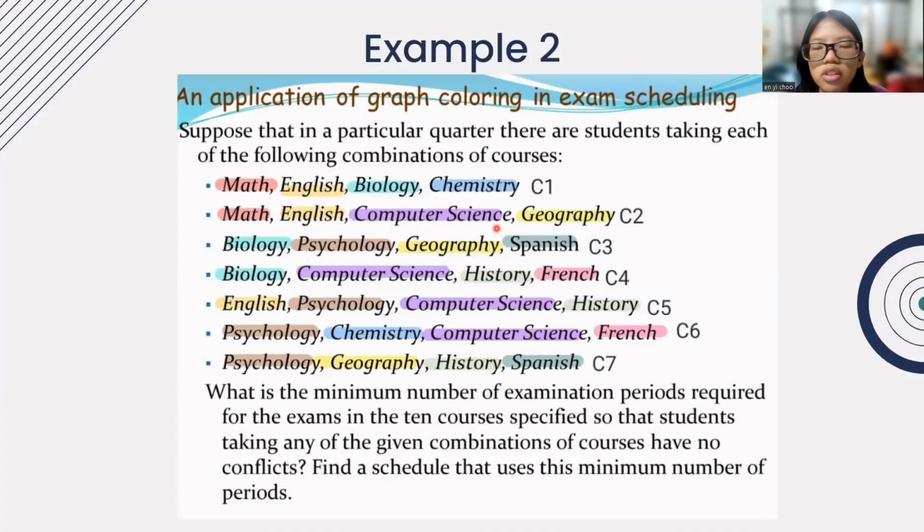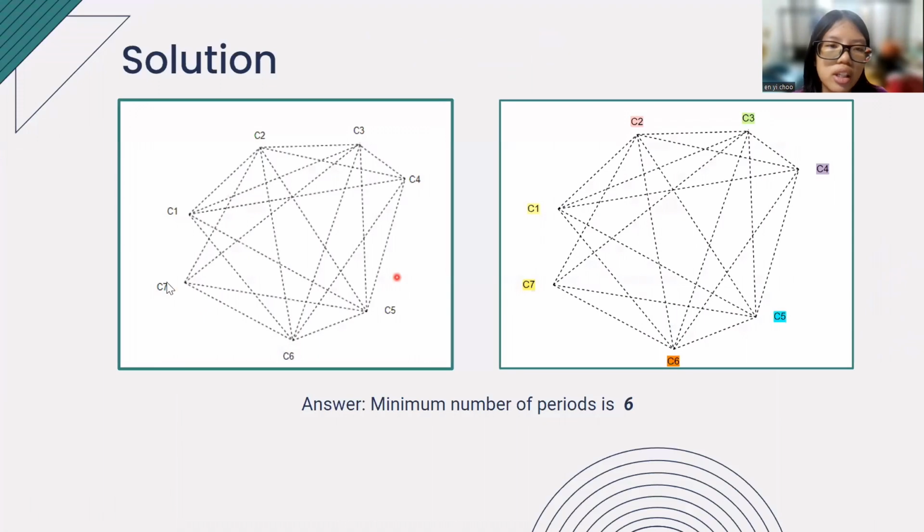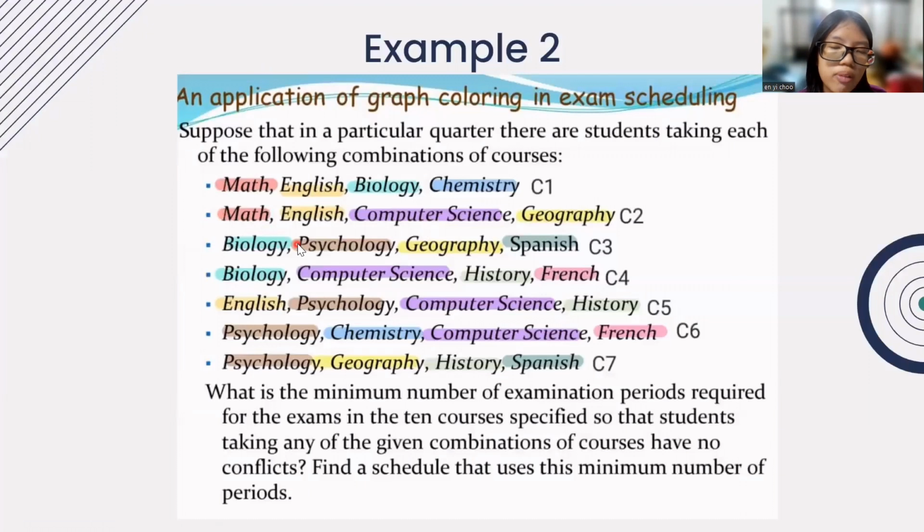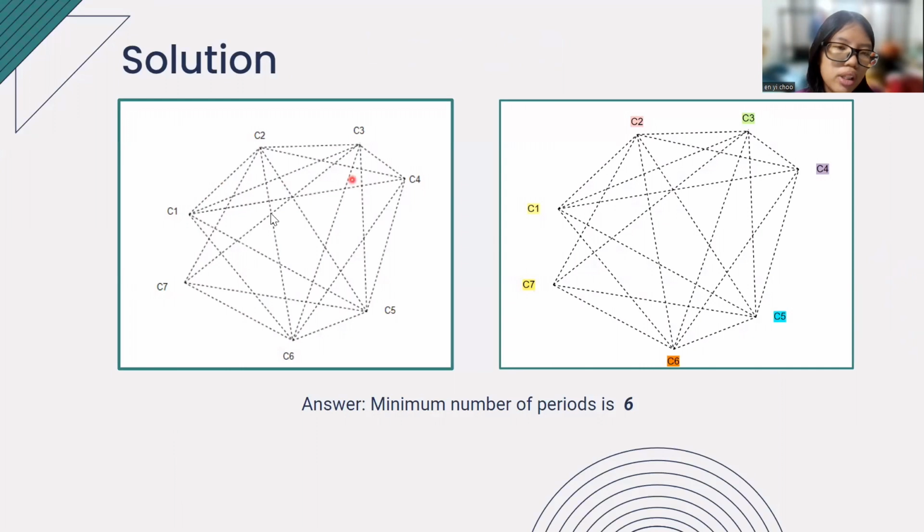So first we need to determine what the vertices are. Definitely the vertices are the courses C1 to C7. So that's why I created C1 to C7 here. After that, I highlighted the similarities that represent the edges for different courses. For example, maths is red, English is orange, and biology is green, and so on. So I connected the similarities between the edges. For example, from this graph, we know that C1 has the same subject with C2, C3, C4, C5, and C6. So we have created a graph with similarity edges and vertices.